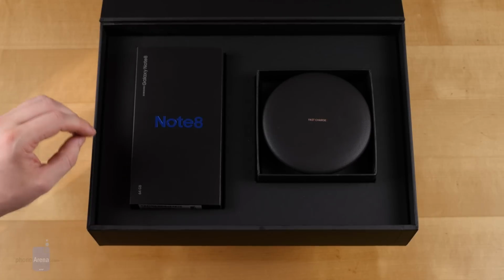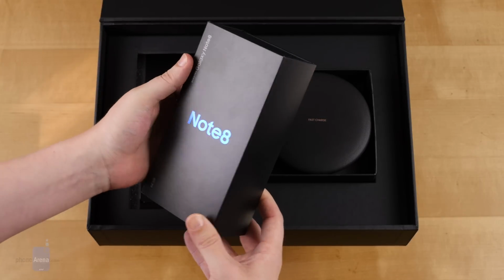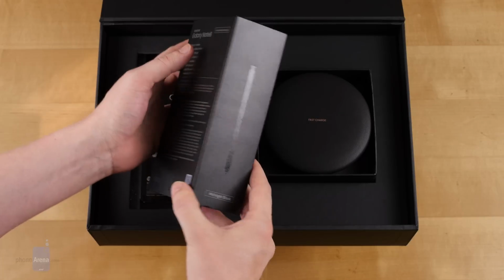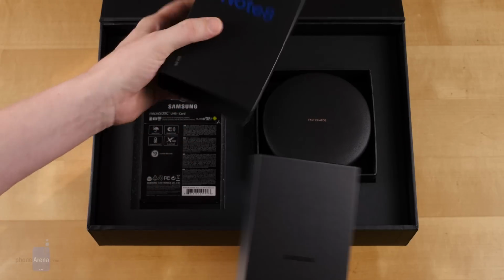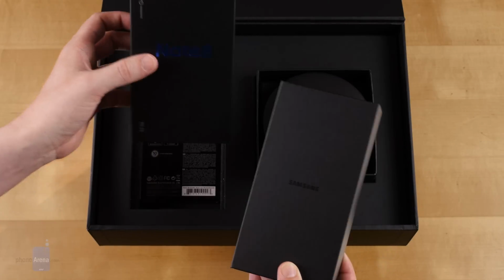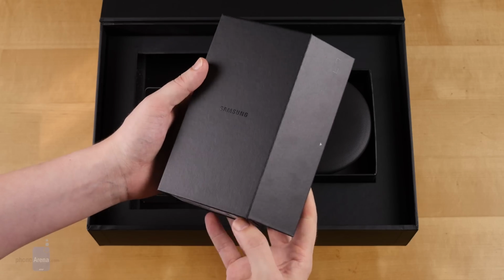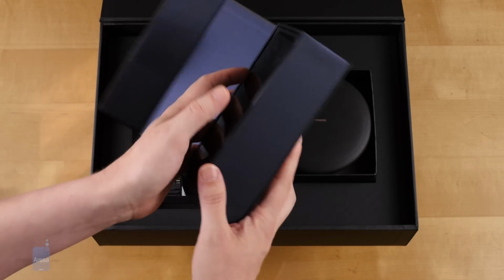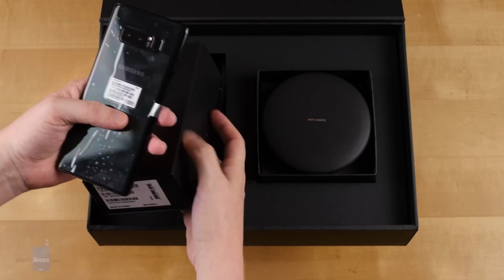Right away here we can see some of the extras we got, but let's check out the Note 8 for itself first, because that's what you came here to see. Packaging looks a lot like we've seen from Samsung devices over the past few years now. This sort of black box with the slide-off top. Yeah, it's like we got with the Galaxy S8, Galaxy Note 7 before it. So this is a lot more of the same. Hey, Samsung likes what it's doing, why change things up? The phone itself, though, is drastically different design-wise, so let's make sure it doesn't fall out here. Yeah, there we go. Okay, let's keep the box back in here for now.